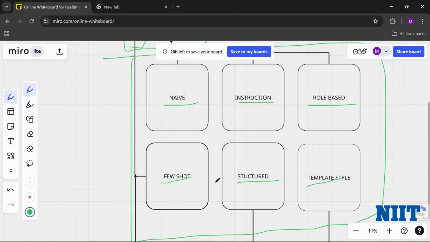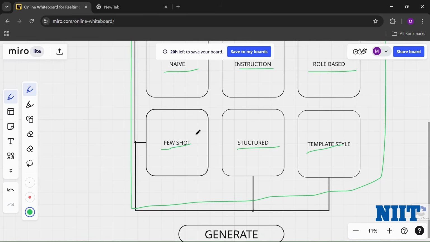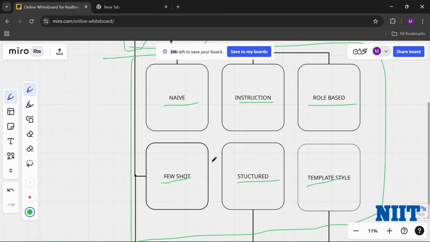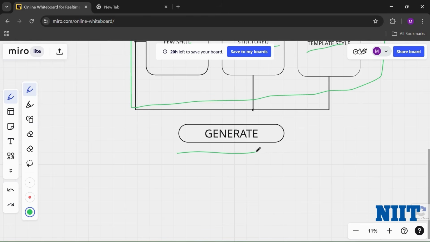So the model stays the same, the task stays the same. The only thing that changes is how we phrase the prompt. Now the plan is simple. The user writes one task, then for each of these 6 styles, they write or tweak a prompt. When they click a button, we send all 6 prompts through the same LangChain chain. And the output will show 6 different answers side by side.